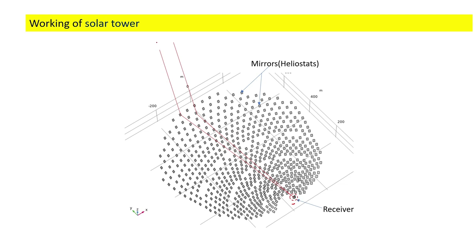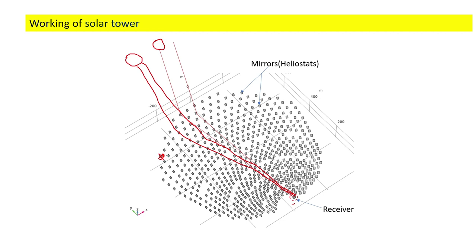So to ensure that whether the sun is here or here, the sunlight is all the time getting focused on the receiver, there is a tracking system attached with all these mirrors, which I discussed in the earlier slide; one of the components of the mirrors is a tracking system. But what do these tracking systems do? They orient these mirrors about two axes which are in the plane of the mirror. One axis is this, another axis is this.